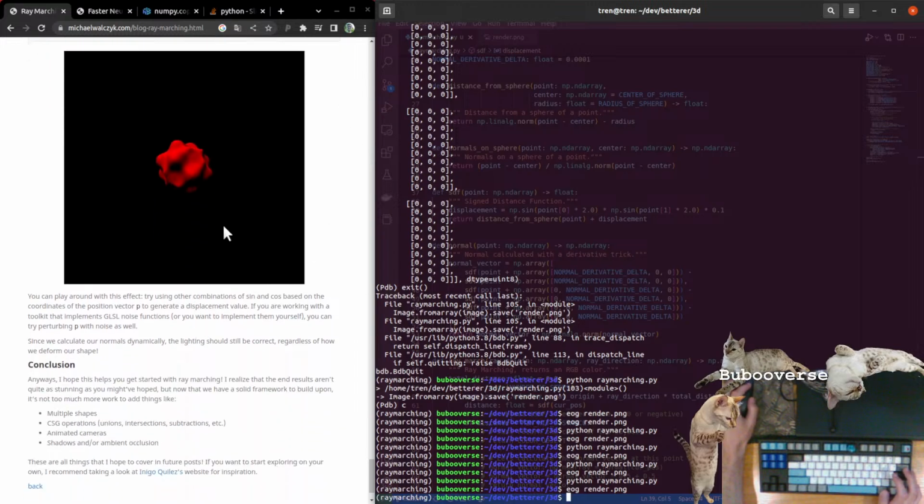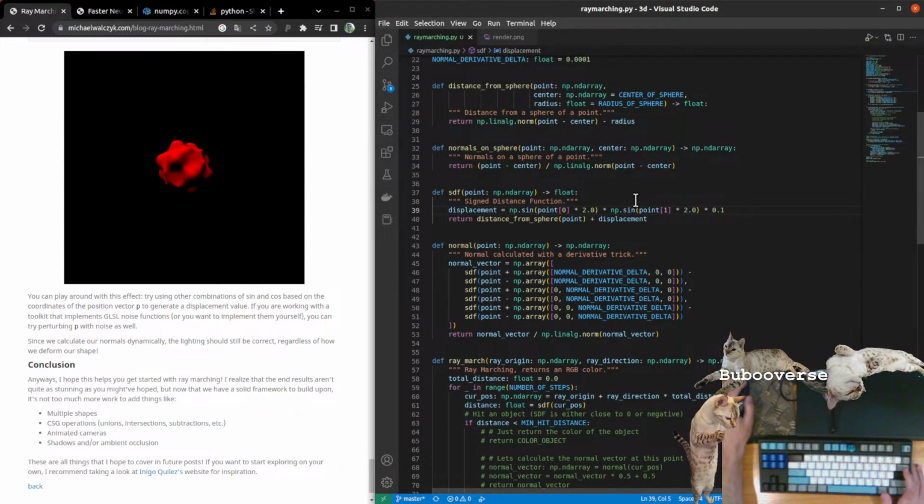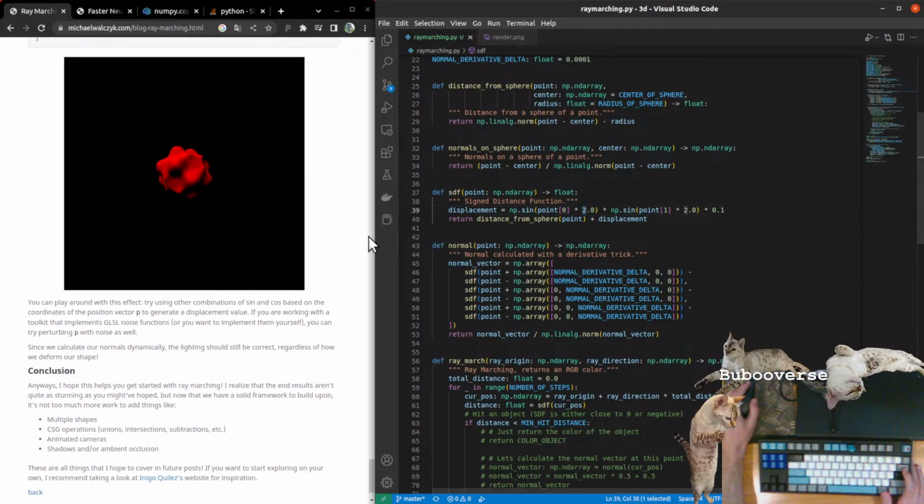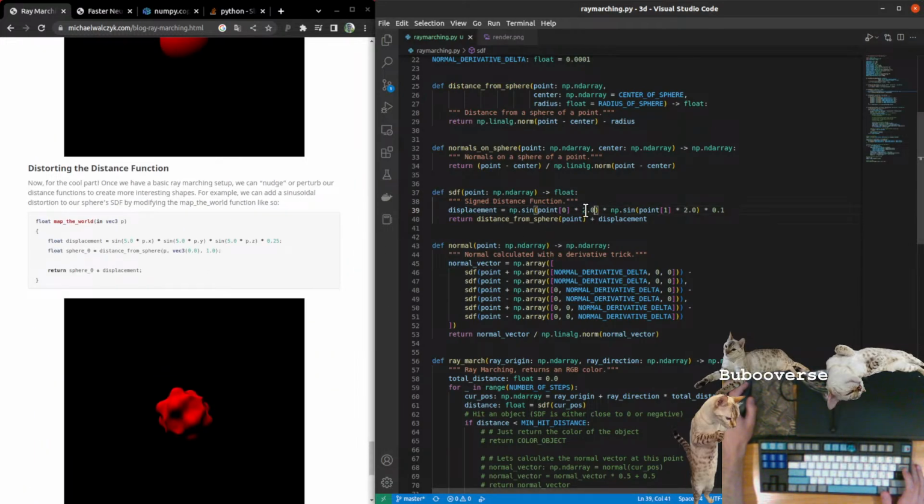But the sphere is going to be different sizes. Let's also make it Z dependent.